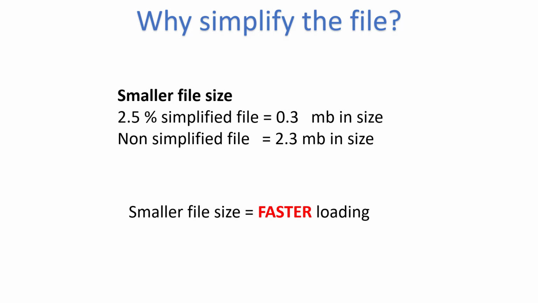It doesn't make a significant difference to the polygon shape, as far as most reports are concerned. If you do require more detail, then don't simplify it, or don't reduce it as much. I found that 2.5%, even 1.5%, is absolutely fine for all the purposes I've had. It does mean though that the file loads so much faster. And that was hard-won experience. That's why I talk about it here.